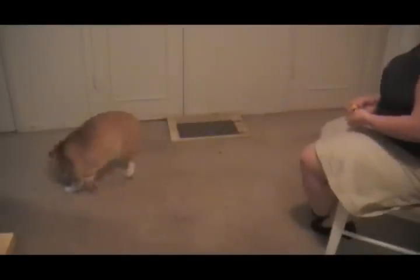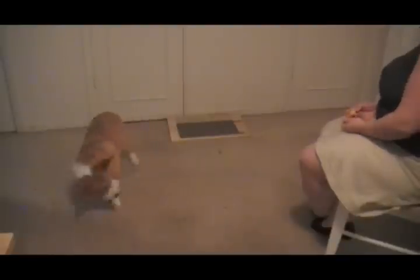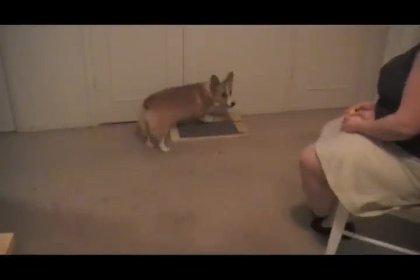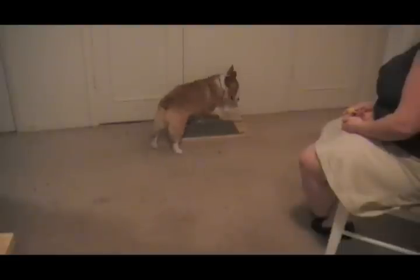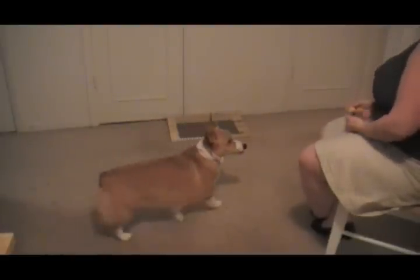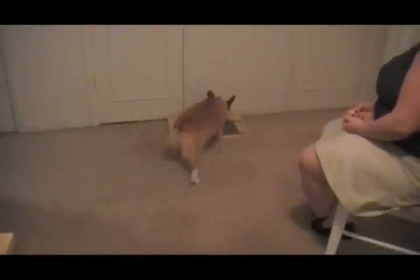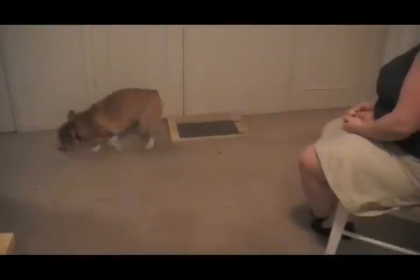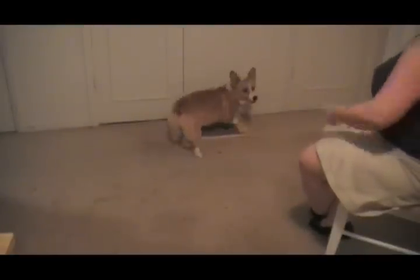Yes, good girl. And she's making the scratching motion. Yes, good girl. Good girl. Yes, good girl. Yes. I'm going to go back to her putting her two front paws on there so she doesn't get frustrated.